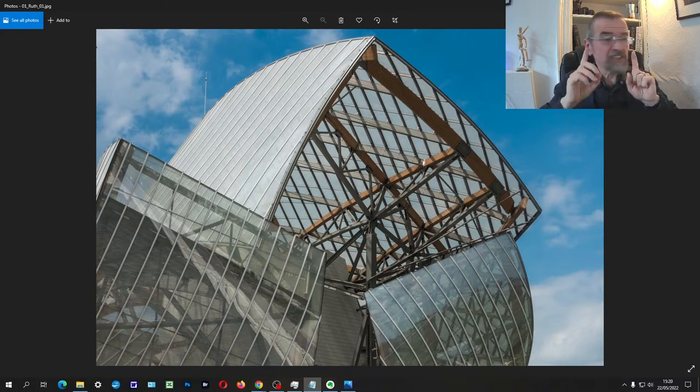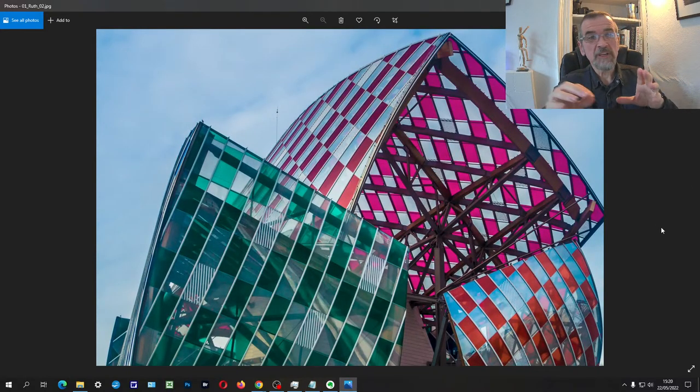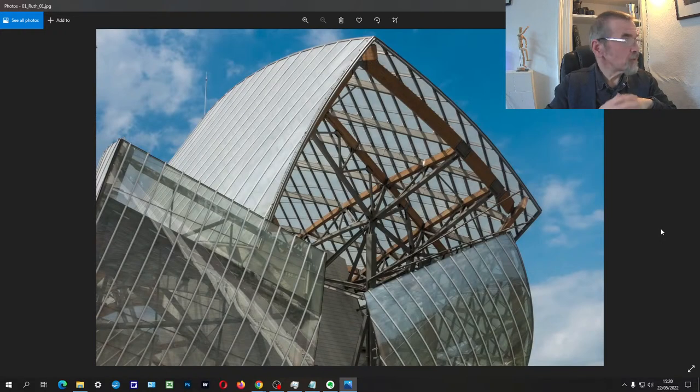Essentially what happened is she took two photos. There's this one, and then a year later, she took this one. Exactly the same building, more or less exactly the same angle. She says the one with the coloured filters was taken in 2016 and was installed by French artist Daniel Buren. Probably pronounced something different, but I'll go with that one. So the one with the clear glass was taken in 2015, shortly after Frank Gehry's building opened. I wanted to show what a difference a year makes to a building.